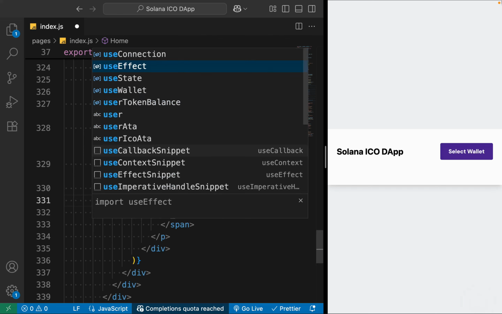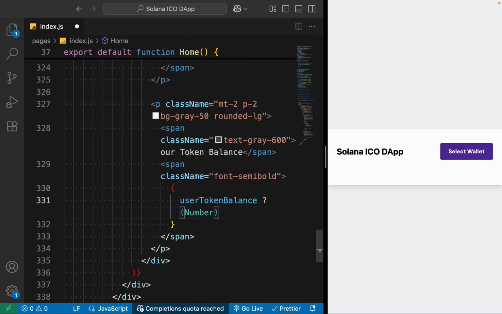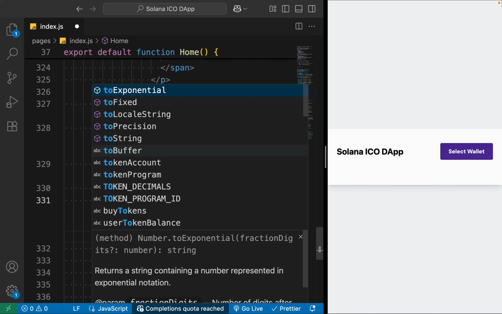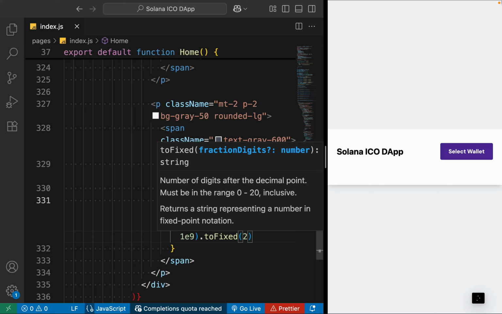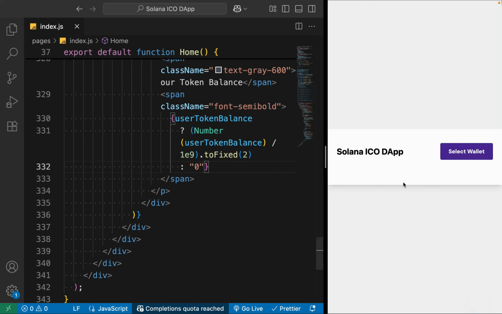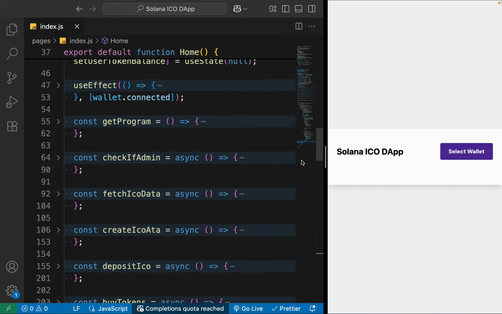In that, we can display the balance of the user. So we already have that one, so we can say user token balance. We have to simply divide by the 9 decimal points, and we have to get the first decimal. Otherwise, we can go with the else, which is 0. Perfect, simple. And here we'll say tokens. So this is our dynamic component once the user connects.